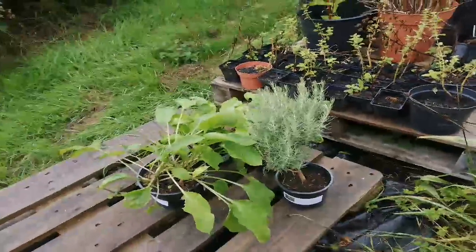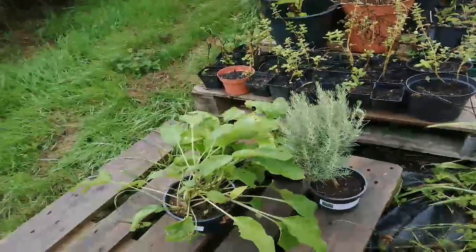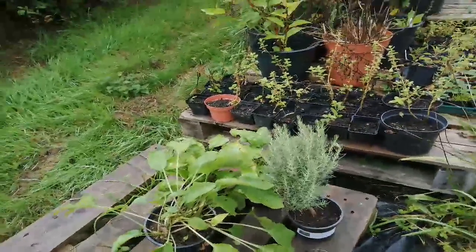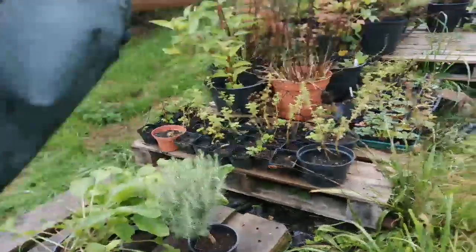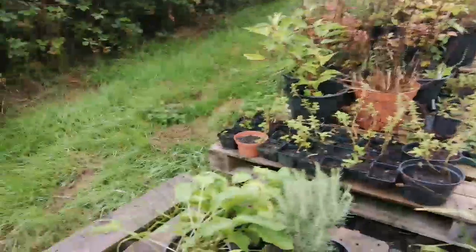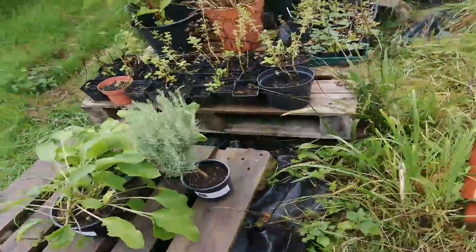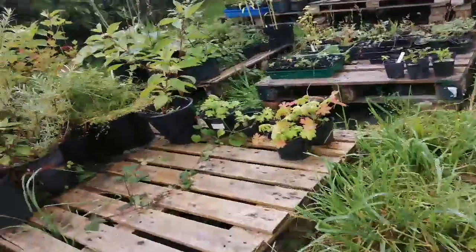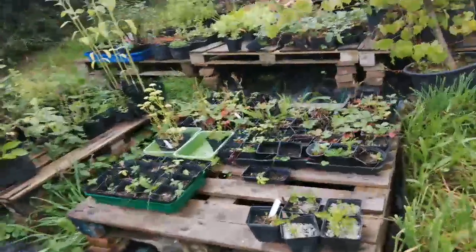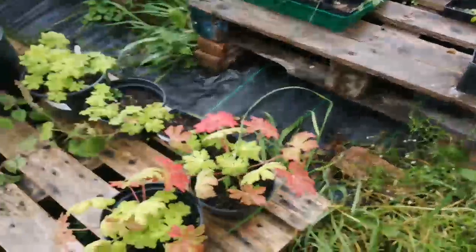I got some plants for a client — it's a lovely job, but there are lots of different plants to go out. I've rescued some lemon balm and all sorts of stuff, random cuttings and bits and pieces kicking about the place. There's a lot of ground cover to go in, so I've got some set up in beds already and I've started putting stuff in pots for other clients, left over from other jobs — periwinkle and bits and pieces.